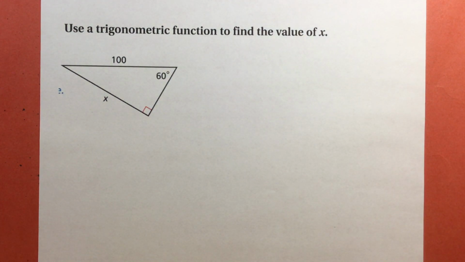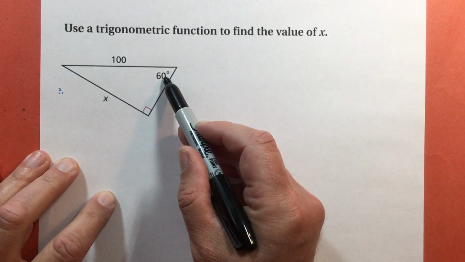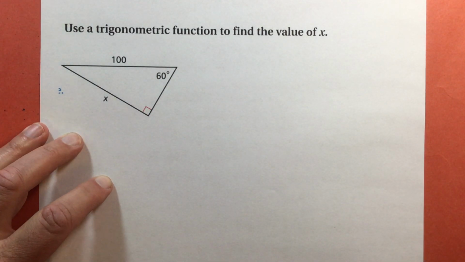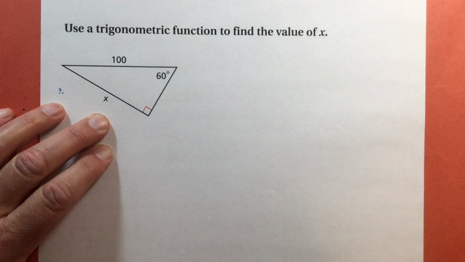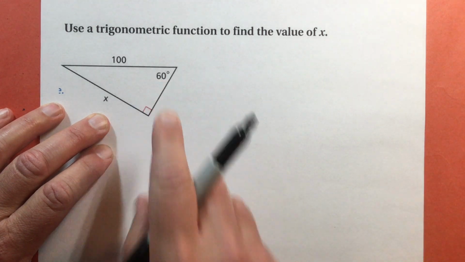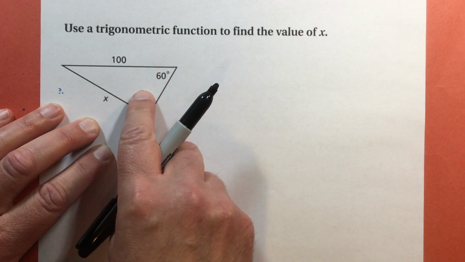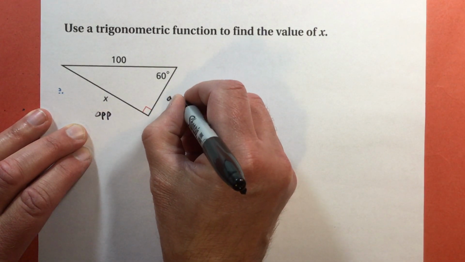So, how do I use a trigonometric function to find a missing side length? It looks like I have a 30, 60, 90 triangle here. If this is a right angle and that's 60 degrees, that means this is 30. Easy peasy. I want to find out what x is. First I need to figure out, relative to 60 degrees, which trig function I am using. Relative to 60 degrees, I've got 2 legs here. This is the opposite leg, and this is the adjacent leg.